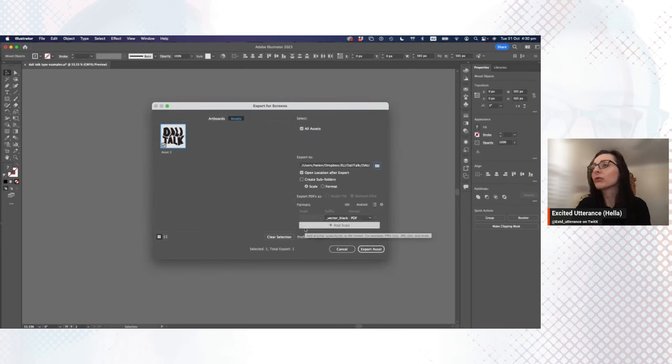And what else am I going to put? You can change the scale of it, but I don't need to because it's vector already. And PDFs hold their vector value. Okay, so I'm going to be fine with that. That should be fine. So I'm just going to save that as a PDF file.